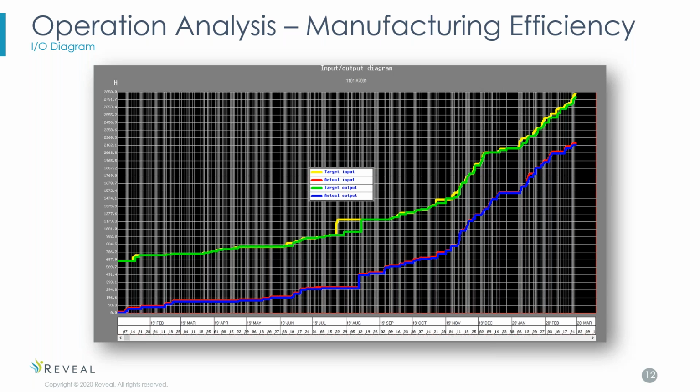Whether we're looking at the work center, a group of work centers, or a plant, we can immediately see that right now we're inefficient. We want the input-output target lines to be as close as possible. What we're saying is we're targeting going into the operation or into the order at one point, but we're not starting it till a week or two later. Same thing on the output side of it. This is a massive deviation, and this is a really quick look at our efficiencies.